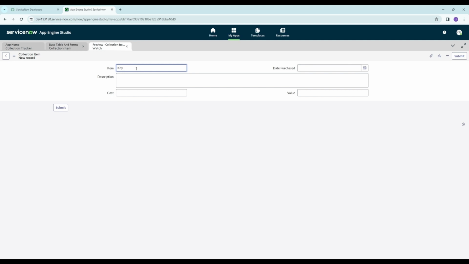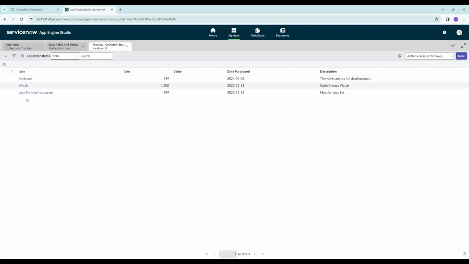Keyboard, date purchased, random date, description, this keyboard is a vintage keyboard, cost should be 249, submit. Back. So we can see our data has been added to the table.